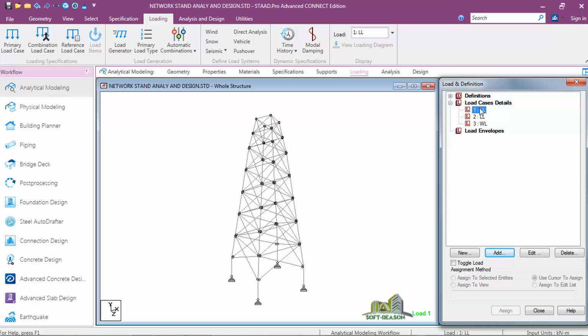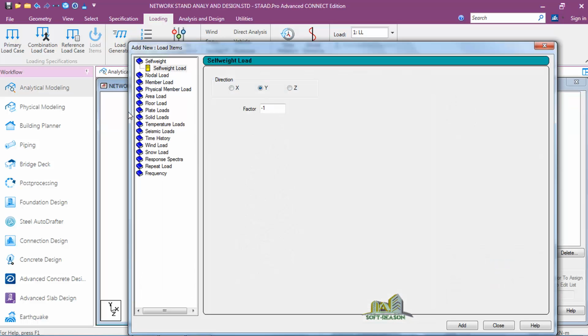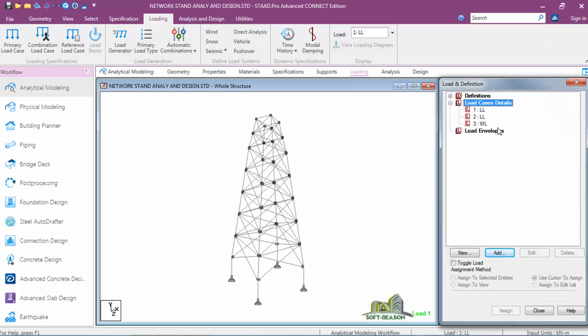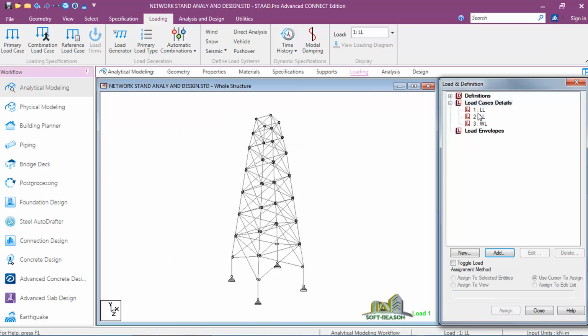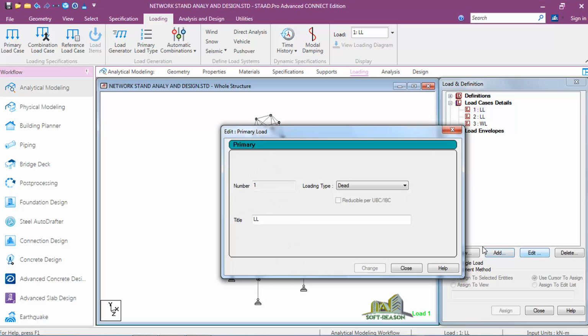This one is dead load. Let me change it, sorry, I want to edit the dead load. It is supposed to be DL, so I will change it.